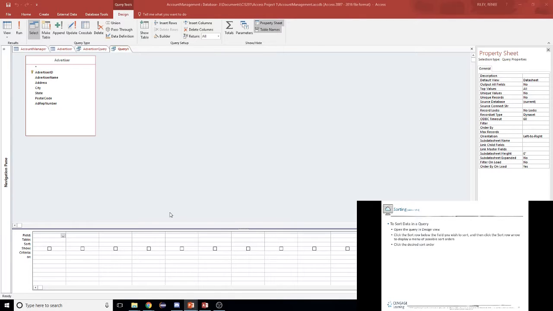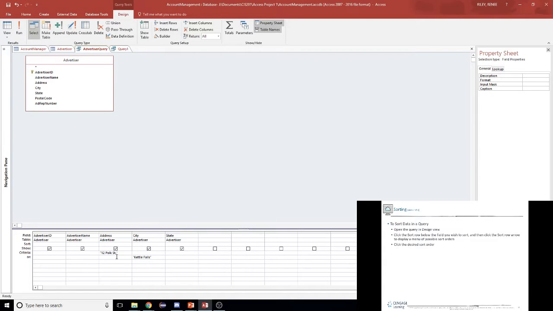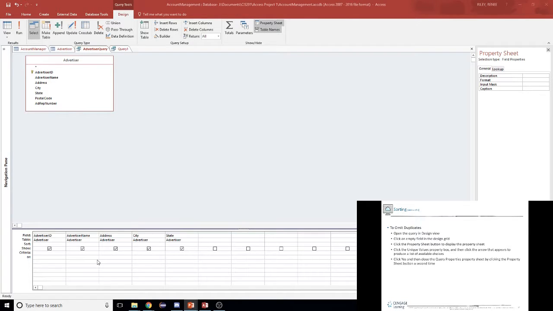Now, our data, we might want to sort our data. So I'm going to go back to our advertiser query that's fully formatted. Let's get rid of this selection criteria and do some sorting instead. And we can sort super easy. Let's say I want to sort by advertiser name.